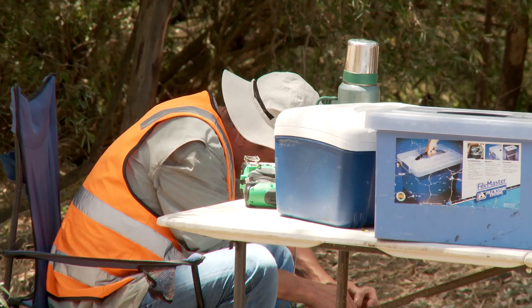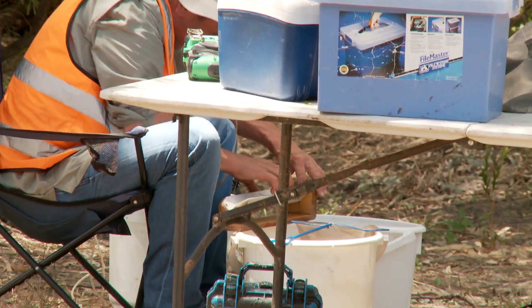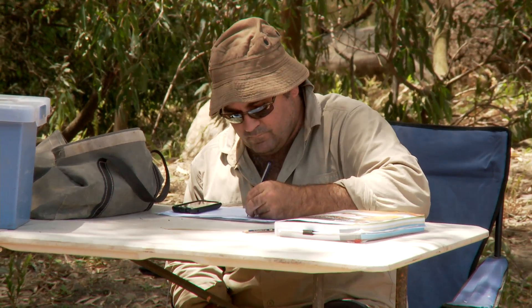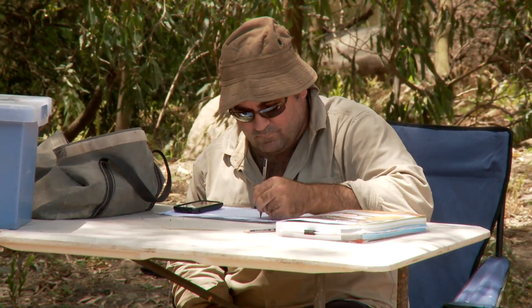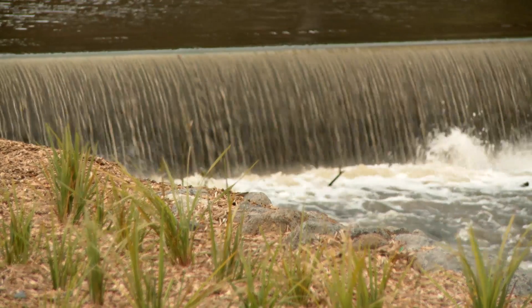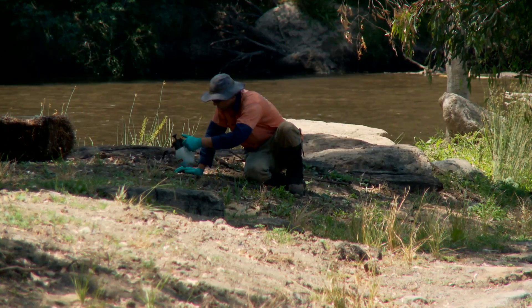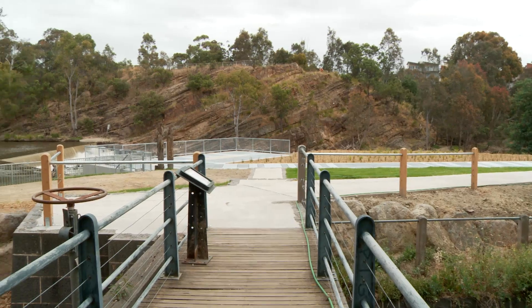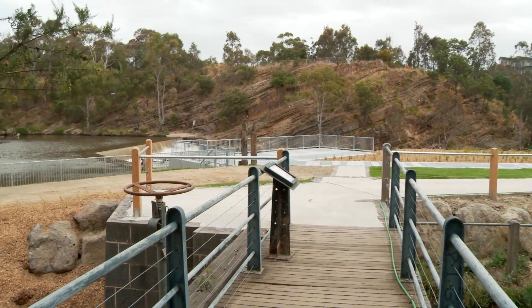It's been a really promising result so far. We expect that with further evaluation we'll better understand which species are using these fishways and when. After four years I'm really excited to see it looking so great now. The vegetation is recently planted so it's going to be great to see that grow up, and I think the site's looking terrific. While it's a great milestone we've reached, the exciting work is just beginning — to determine yes, it has worked and it is improving numbers of fish in the Yarra.